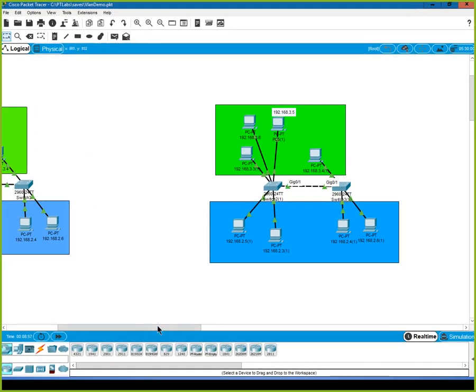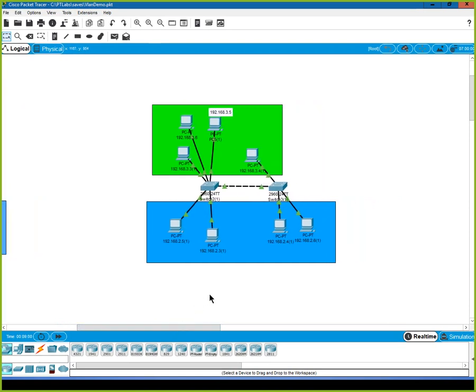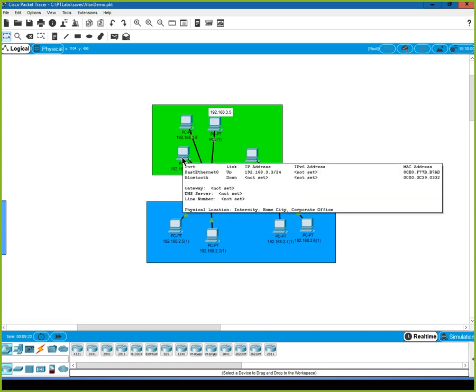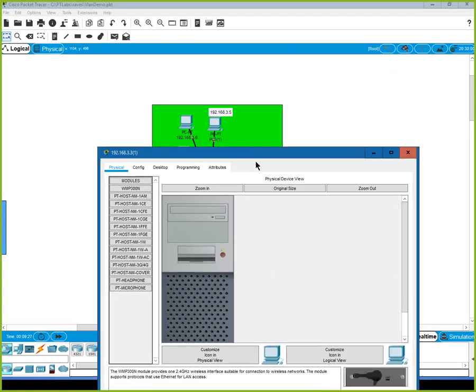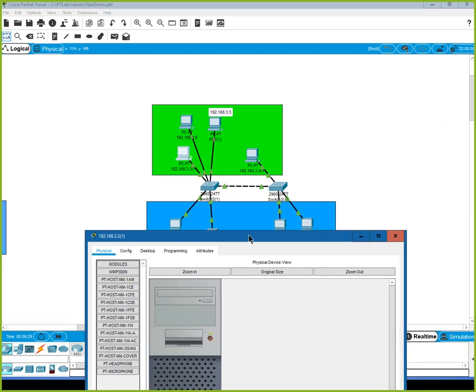The static VLAN is the one that I want to try to show some of here. This is a copy of the one over here, so I can mess this one up and then we can go back to the other one if I need to. I've got two different IP subnets here, the 192.168.3 network and the 192.168.2 network down here. It's not configured correctly right now because I want to go through some steps to hopefully show what happens with these things. So on the 3.3 here, let's go to this guy, and I've got a 3.5 and a 3.6 and over here a 3.4.